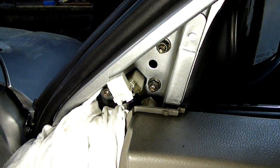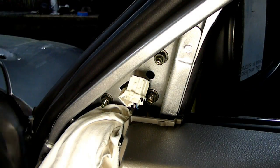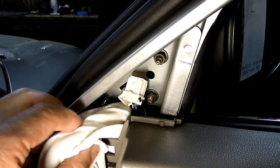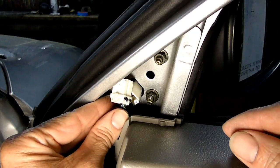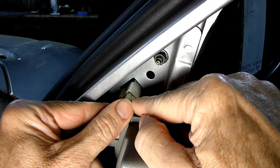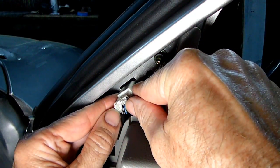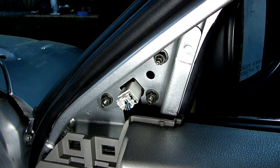Okay, now we need to tighten them up the rest of the way. Now after you get the nuts secured, you can remove the rag you put in there. And now we can just take the electrical connector and put it back into place. It can go only in one way, so don't force it. And when you hear it snap into position, like that, that's it.